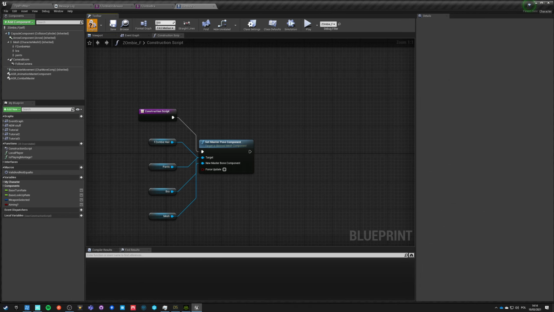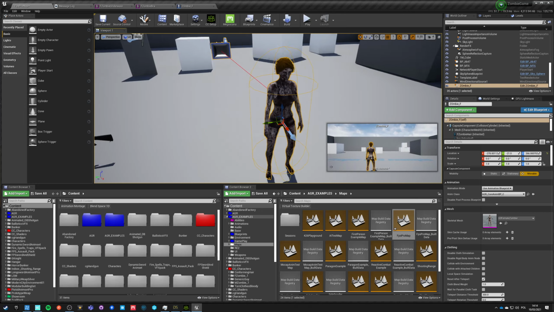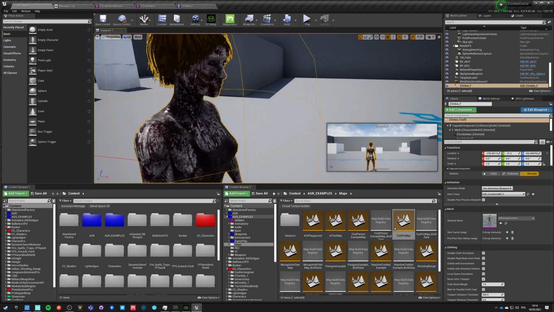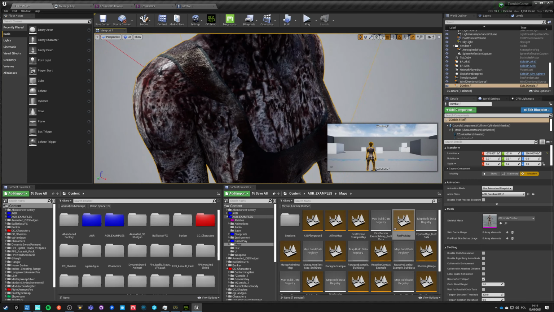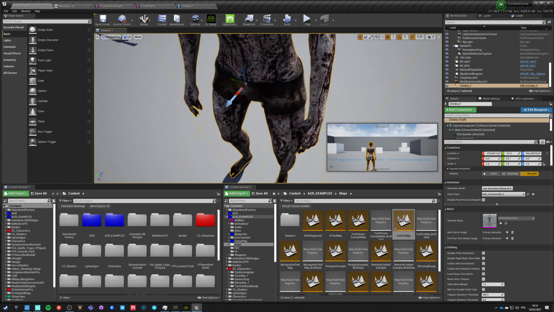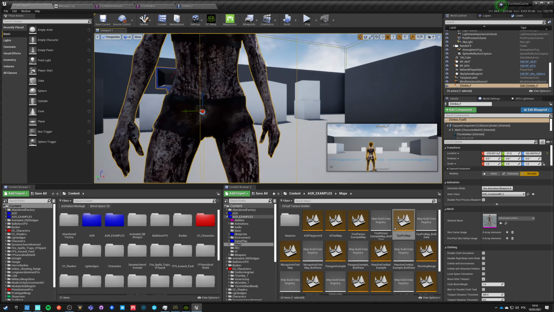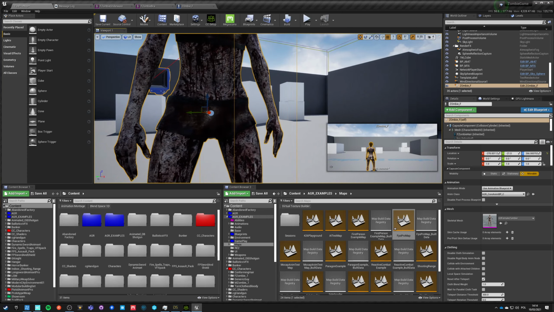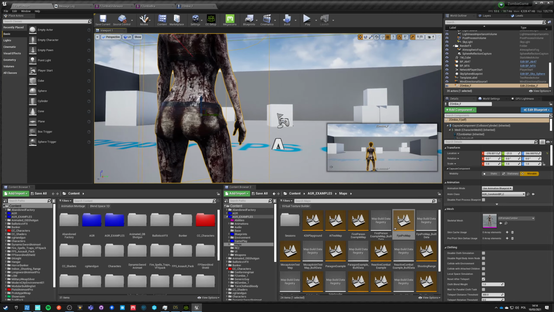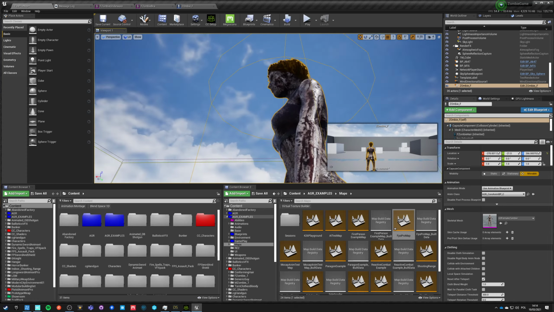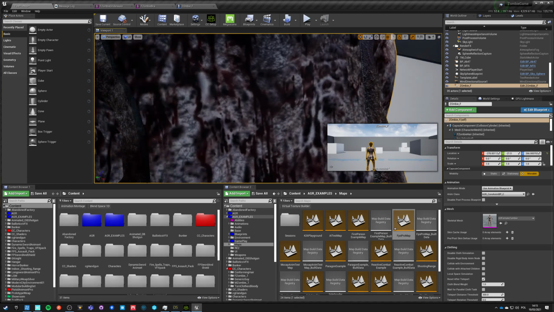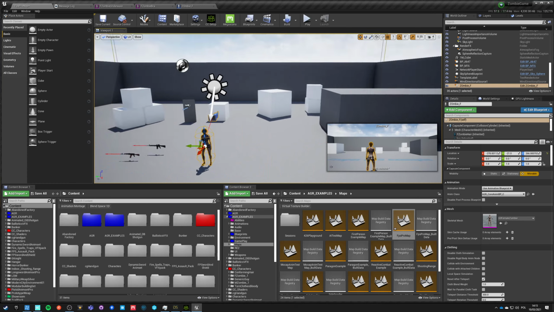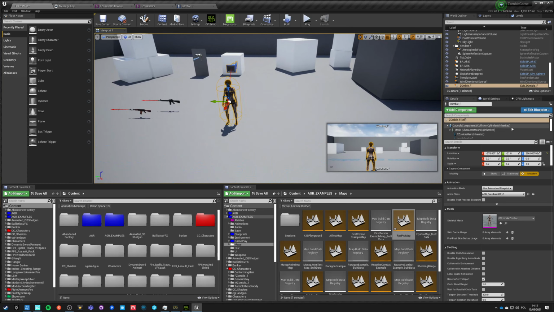Format graph, compile, save, and now our character is clothed, and it might have some issues with animations because I forgot to do adjustment to the bra. I just did adjustments to the underwear, so it's a little bit oversized, so it's definitely not poking through anywhere, but I forgot to do it for the bra on the export. But it's still there. So we can even go further than that.